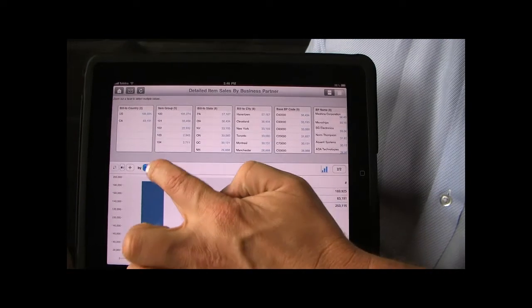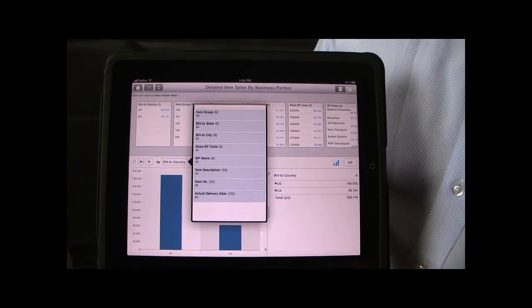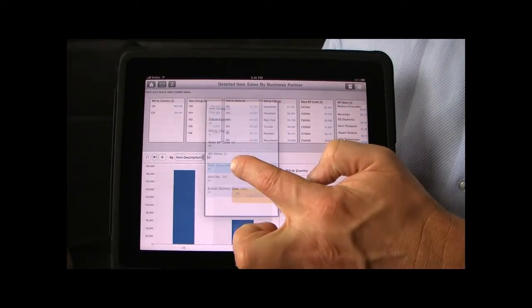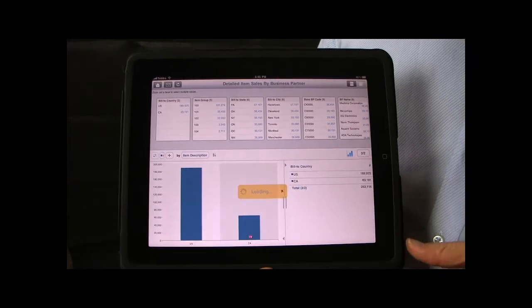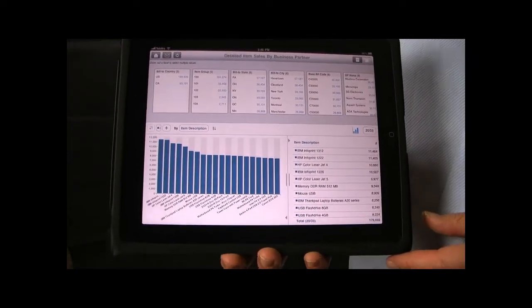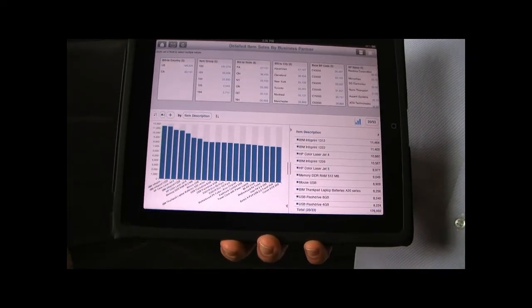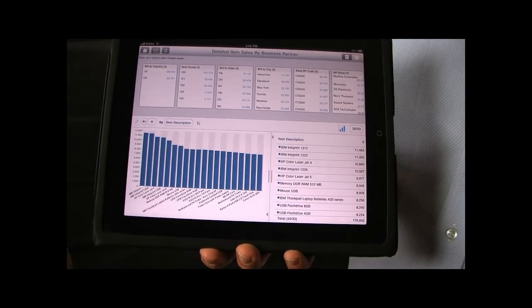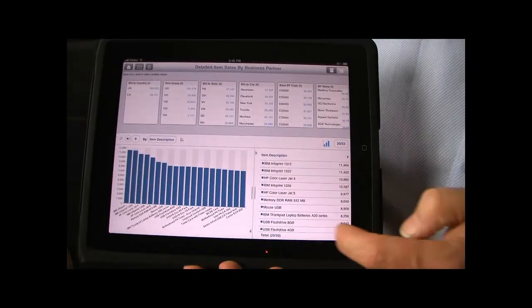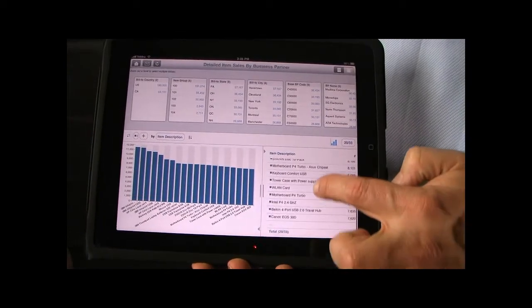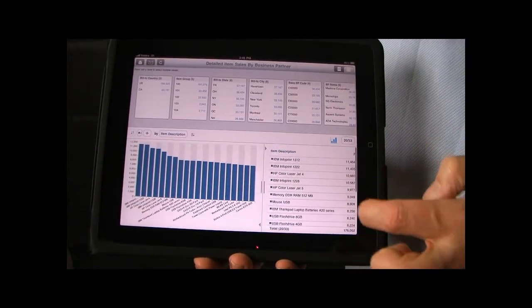So let's say, for example, I actually want to see revenue by product. Well, all I need to do is click here on this dimension. I'm going to change that dimension so I'm looking at it by item description. Then the system goes ahead and re-renders that information in that format. If I'm looking across here in the grid, this is where I've got all of my products that are available for me to analyze.